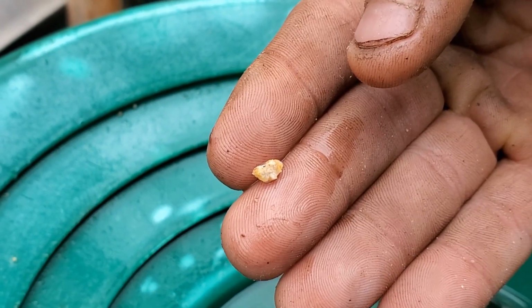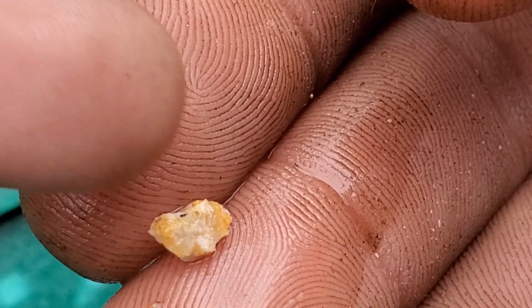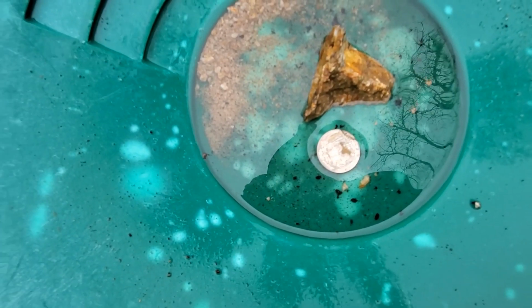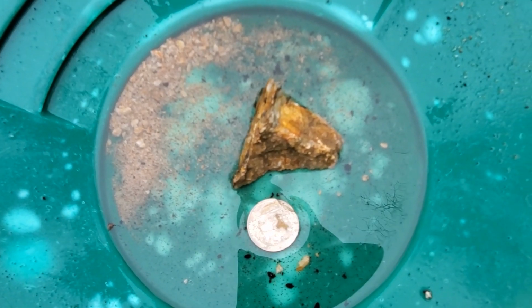So nothing super huge came out of that, but that's gold. That is free milling gold out of the top of a vein at the entrance to the hole. Would you look at that? Looks like some of these bigger pieces of quartz that didn't get quite crushed up still have gold. Okay, yeah, I can see it. You can see little pieces, in the top right. It's kind of hard to do these micro shots, guys. I'm going to try to stick my finger in here to show you. But right there on the top, you can see two little pieces of gold still sitting in that quartz. Holy crap. And to give you an idea, those pieces of gold came out of a rock about that size, and we didn't really even crush it down that far. He was just hitting it with a hammer against a steel plate. We don't have a true rock crusher, unfortunately.